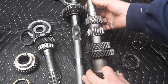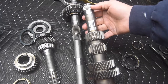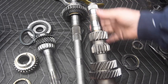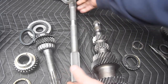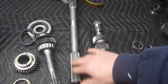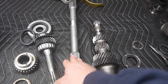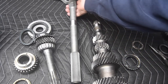On the back of this, we do have some polished surfaces, a spline surface for a synchronizer. So there's going to be some components that are slid on the back here, or they're pressed on in the back of this counter shaft. So more about the output shaft. On the back end of this output shaft, this is what sticks out of the back of the transmission. This is splined so that on this model, a drive shaft slip yoke will actually slide up onto this and allow for length changes as the suspension articulates.